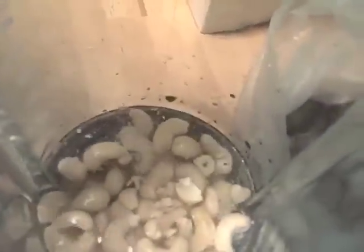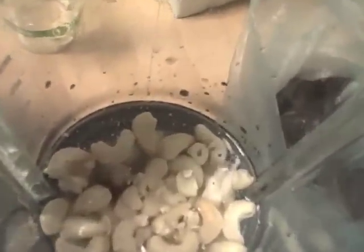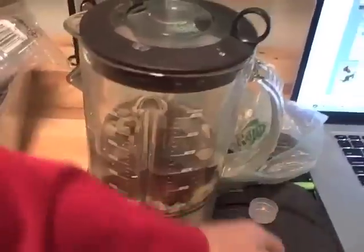So let's do it. Alright, so we got our dates. These are amazing organic dates. I think they're in season right now because they're so soft and sweet. And a trick that I learned is you could soak the dates also overnight in water and they become softer if they're a little hard, but these are soft, fresh. So I just put 5 in there, and we're going to throw in the water with the nuts, charged water, and we're going to add about 2 more cups of that water and 5 more dates or whatever, and we're going to mix it. So that's about 3 cups of water, and what we're going to do right now is blend this up, and we're going to start rocking some cashew milk to make us feel good for the day.